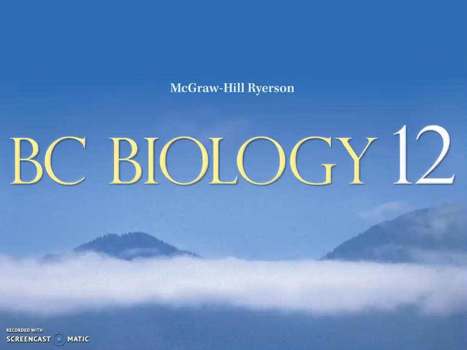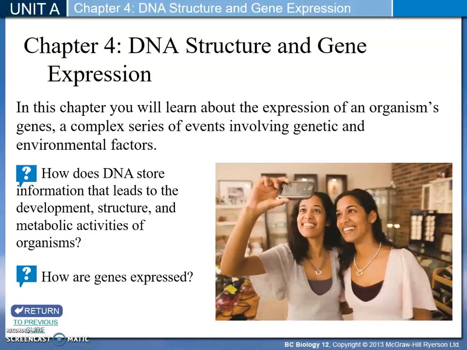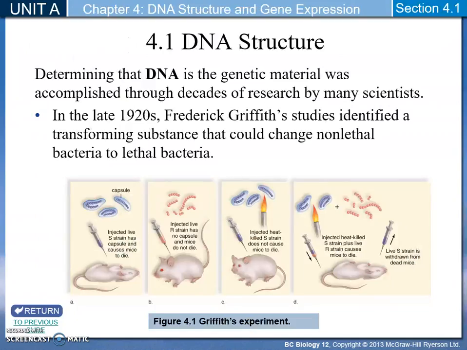In this video, we're going to begin to look at the material from Chapter 4, which is on DNA structure and gene expression. And so we will look at sections 4.1 and 4.2. So we will learn about the expression of an organism's genes, a complex series of events involving genetic and environmental factors.